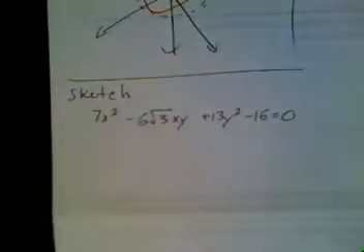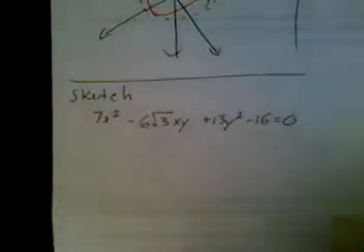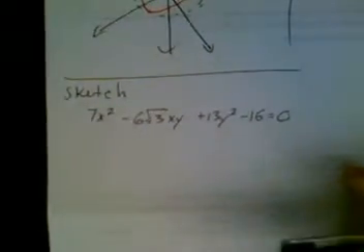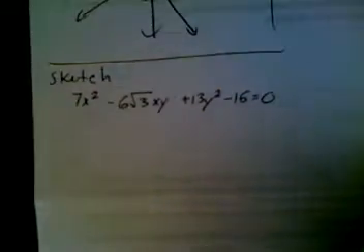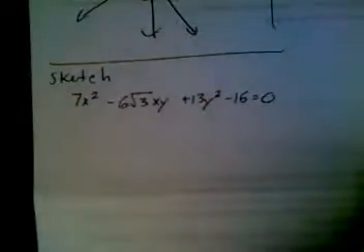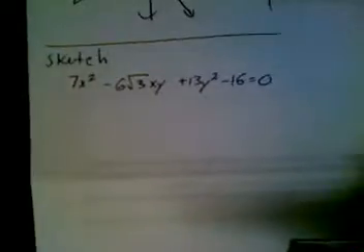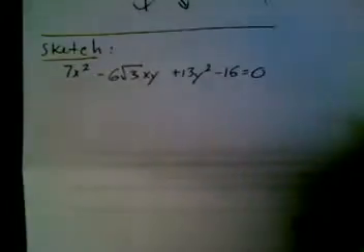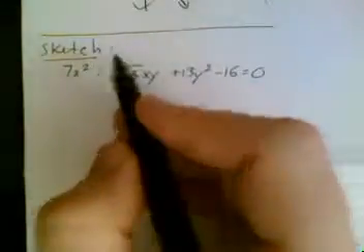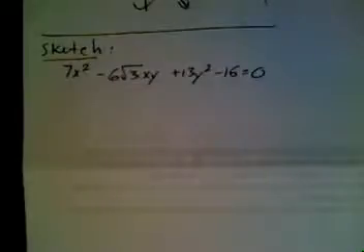After doing all of that again, notes work with the rotation theorem, the formulas, and the basic equation of a conic or of a second degree equation in two variables, we're given this right here. And the question would be simply sketch it. Nothing more, nothing less. Now, when I ask you to sketch it, it'd be nice to see the vertices if there are some. It'd be nice to see maybe the idea of where the focus are, if there are some.